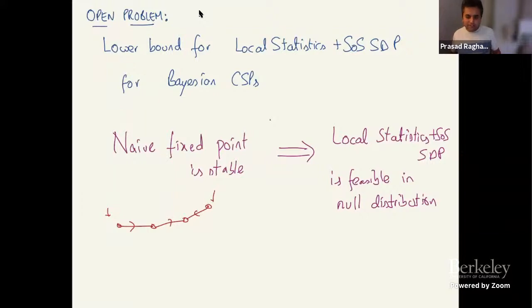And there is hope here because Siddhant verified and told me that the Bethe state, or the Bethe measure that you get here, coincides with the solution that's recommended by pseudo-calibration, which is a different technique for proving SDP lower bounds. So there is a natural answer for what the SDP solution should be to prove this lower bound, and we just need to prove that that solution works. Okay, any questions?